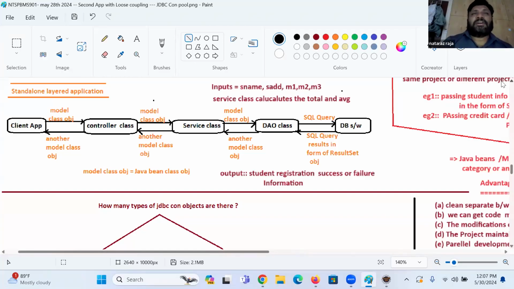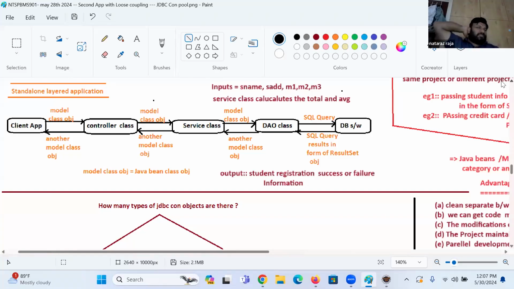Listen, guys. Your DAO class has the persistence logic. Persistence logic means connecting to database software and manipulating database data. To connect to any database software, we need a JDBC connection.